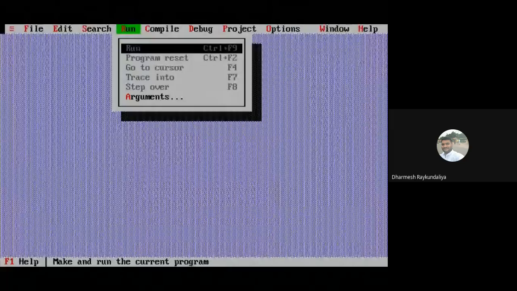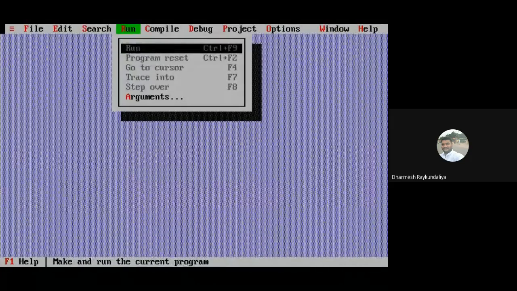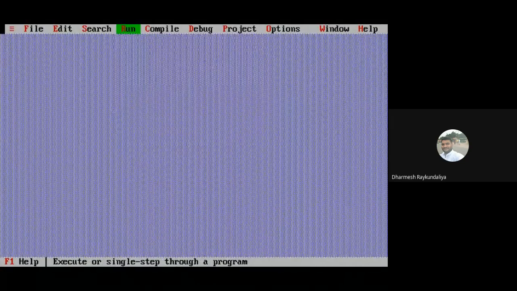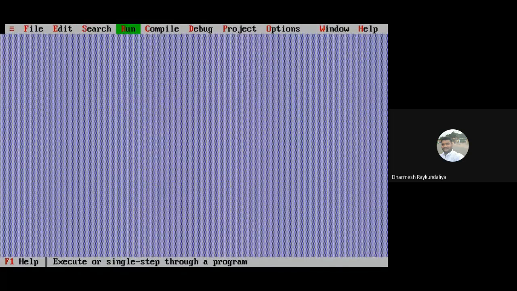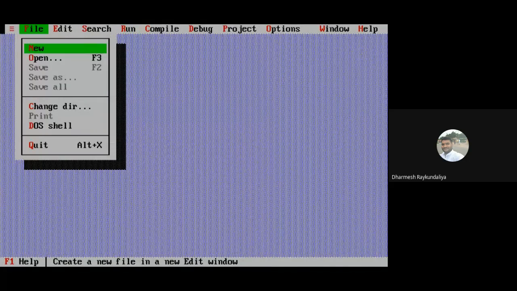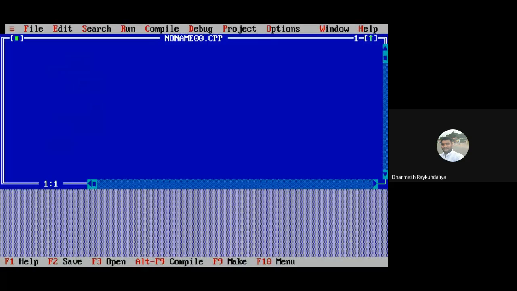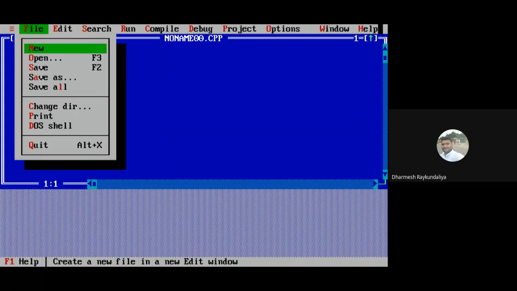Then you have to select the specific function. Let us say I wish to open a new file. How to open the new file? Alt F will open the file menu, and again you can see that in New, N is in red color. That means you just press N, and it will open a new file. I told you that in C++, the extension of any C++ program file is .cpp. By default the file name is noname.cpp, but you can change the file name.